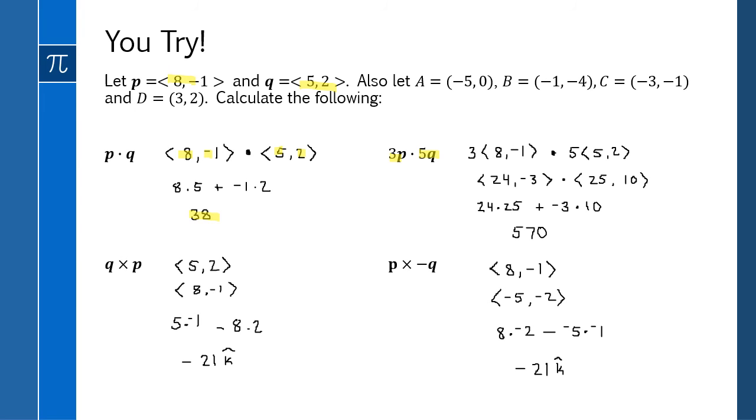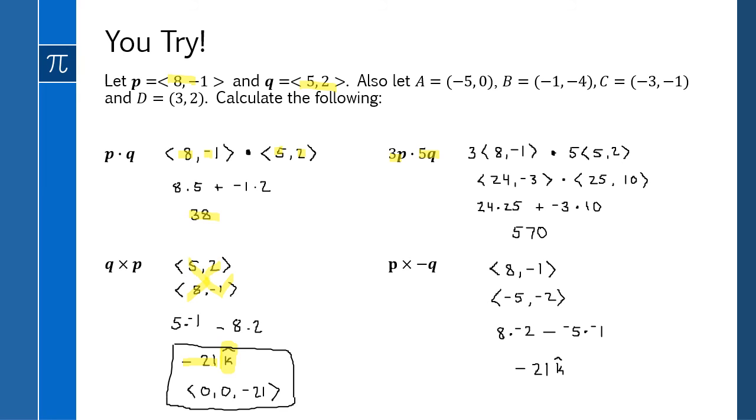For the cross product, you multiply across the first diagonal, 5 times -1, and you subtract from that the product of the second diagonal, 8 times 2, and you end up with a vector that has magnitude of -21 and direction along the z-axis. So don't forget, you do have to indicate the directionality using a unit vector here, or you could write your answer as 0, 0, -21. Either of those would be correct, but you do need to show that this is a vector. -21 on its own would not be considered correct.